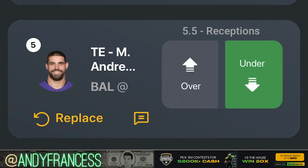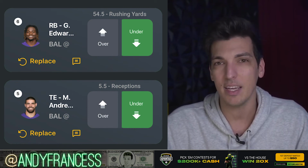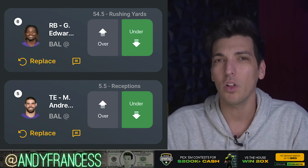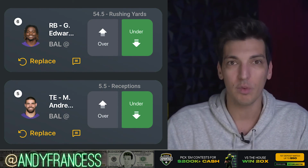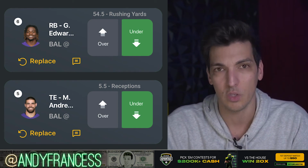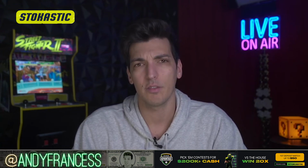So when you got a guy just coming back off the PUP, I'm going to take the under on Gus Edwards' rushing yards. Then I'm also going to take the under on Mark Andrews' receptions. They have it set at 5.5. It's a pretty high number, and I know Andrews has been unbelievable this year, but ever since that game at home against Cincinnati on a Sunday night a couple weeks back, Lamar's looked a little off with his throws, and he's not looking quite as sharp as he did earlier in the season. So when you couple that with the fact that now Bateman's back for 2 straight weeks, they do have Bateman and Duvernay out there to share targets with, and you know Andrews is going to be the focal point of the defense to stop through the air. I'm going to take the under on 5.5 receptions for Mark Andrews.